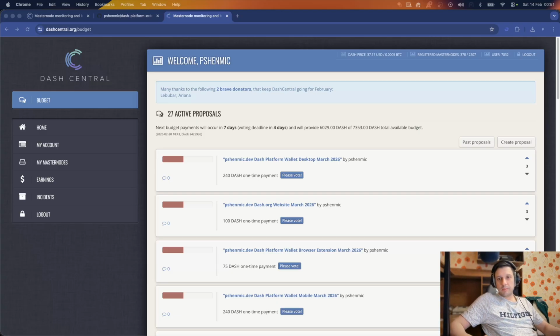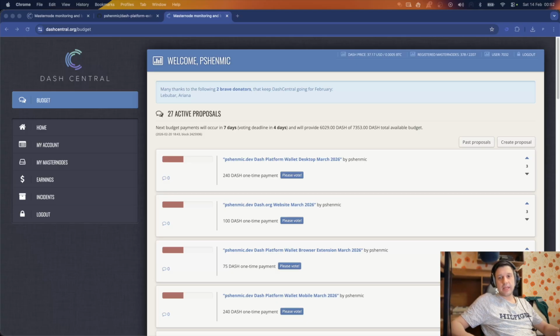The Dash platform extension was initially meant to be just the platform wallet, but later some people asked me if we could add a Dash chain, aka Dash core chain, there as well, and we are working on it. As well as the core chain support, we're also moving this project to the mobile and desktop platforms. So how would it work?